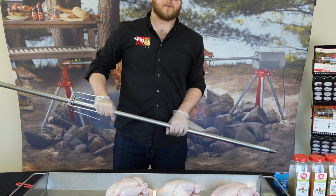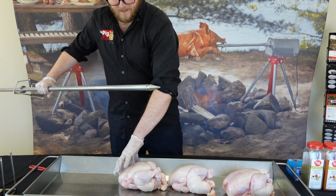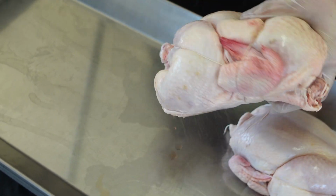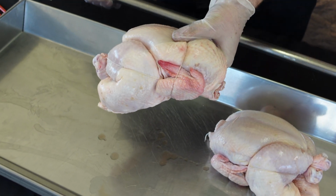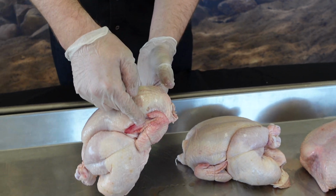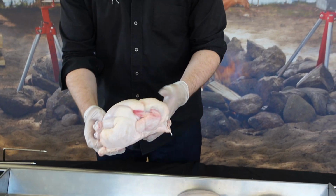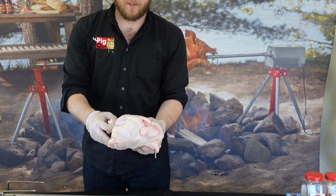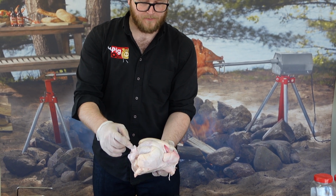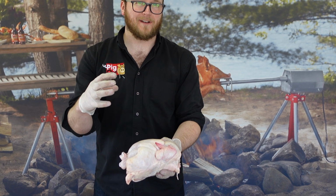Okay, so to put on the first chicken, we're basically gonna open up this cavity here, slide it right in through where the neck would be. Now, I've actually gotten pretty lucky with these chickens that I got. The legs are tied off, as well as the wings here. If yours don't come this way, you might wanna either spatchcock the end of the legs here, or just get some butcher's twine to tie them up, because this is gonna keep everything nice and tight to the pole.